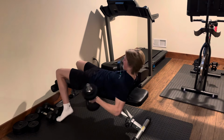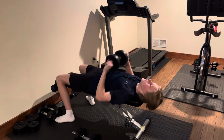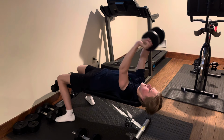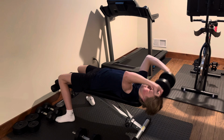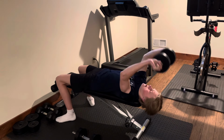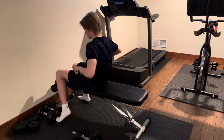Okay, I'm only able to get 12 that time. That's all right. Let's go for this drop set here, these little partials. Here we go. I think that's what I'm already doing.